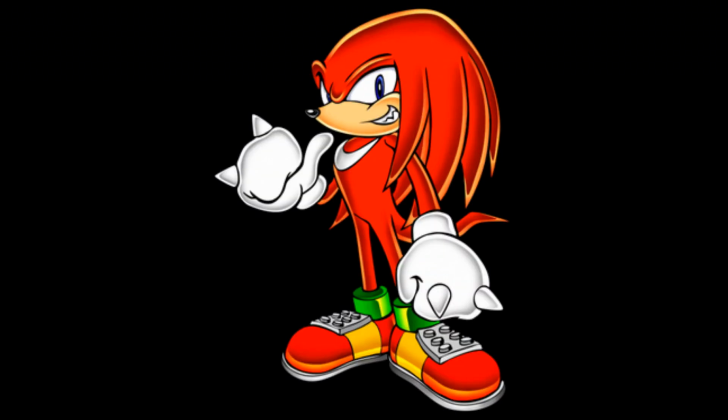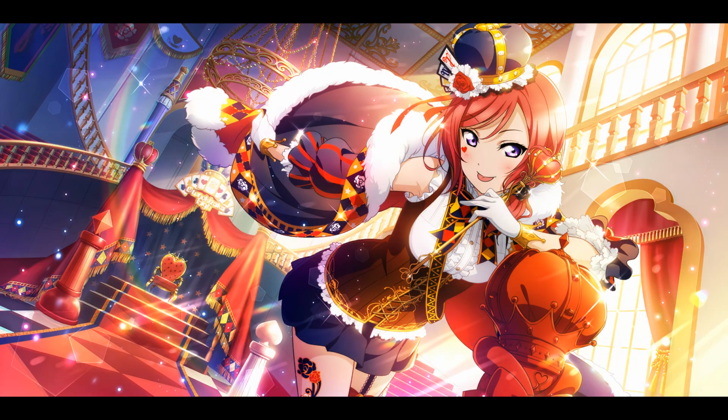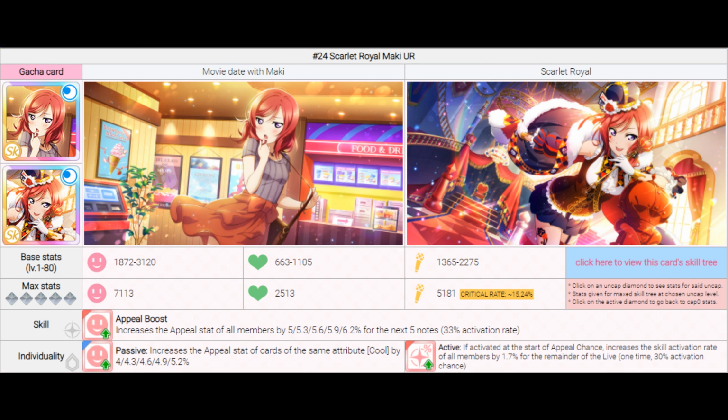Next, we get to Knuckles. Tomato. I mean Maki's first UR, known as Initial Maki, Maki 1, or Scarlet Royal Maki. A cool attribute SK type, this Maki UR is a rare breed, an SK type card with an enormous 71-13 base appeal, 25-13 base stamina, and 51-81 base technique, giving her a 15.24% crit rate.